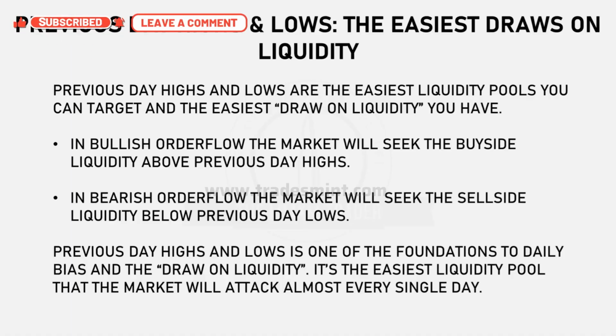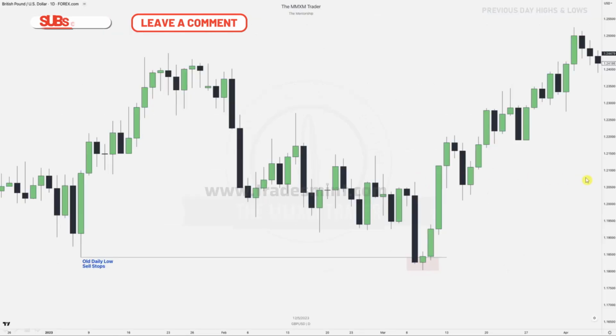So now let's look at this next chart. We've got a daily chart for GBP USD. Now we can see an old daily low over here, where sell stops have been liquidated. So our higher time frame target has been hit over here, now expanding higher and higher and higher. Let's look at all the candles in this chart. Do you see a candle which is an inside bar? I can show you one if I have to look for it.